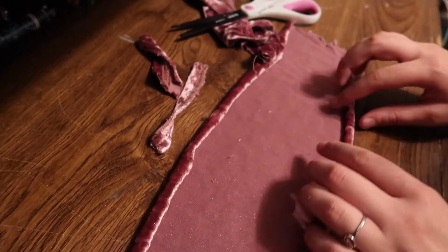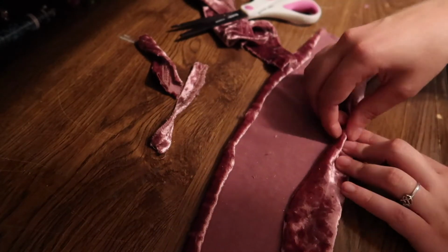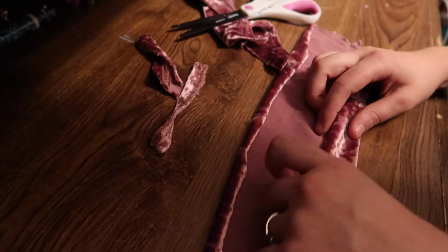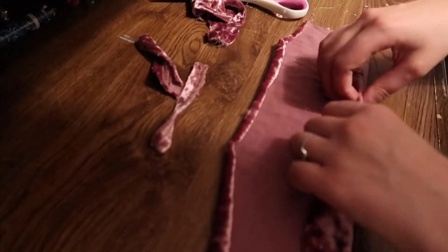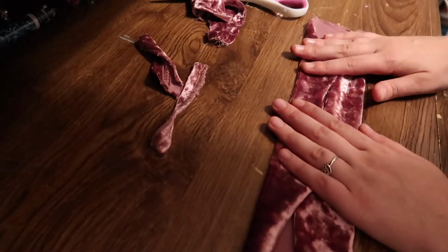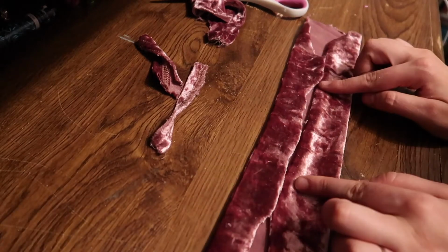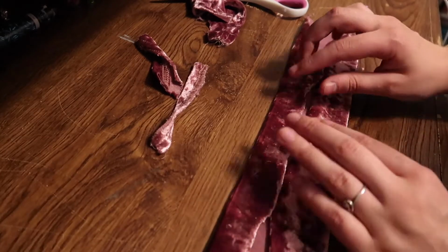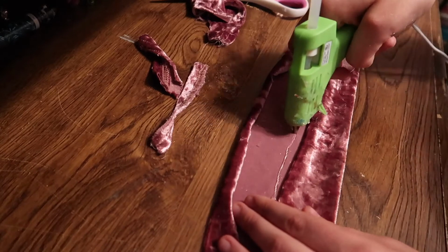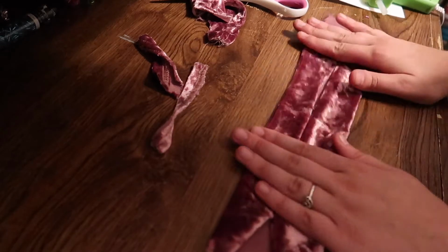So now we're going to start making our clean edges, and how we do that is we just simply take the edges and fold them up a little bit to where it looks nicer. Not only does this make it a straighter edge, because maybe you cut straight, but personally I don't cut straight. So because I don't cut straight, I need to do this. But also probably if you do cut straight, you still need to do this step because fabric kind of rolls up a little bit, so you need to fold it in so it just makes cleaner lines basically.